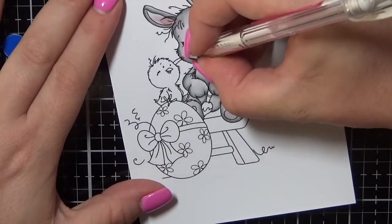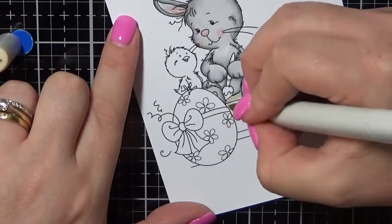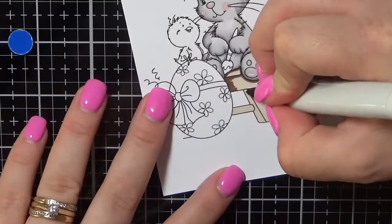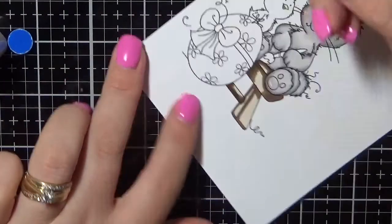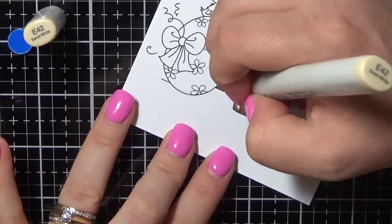So I used some of the, which ones did I use today? The E and markers. Oh, totally lost the plot there. Yes, so I used the E markers on the bunny, and now I've just grabbed some of my E markers to colour in the little chair there.